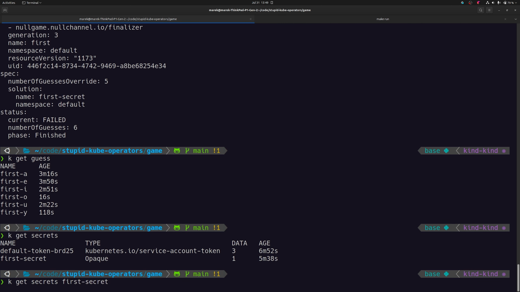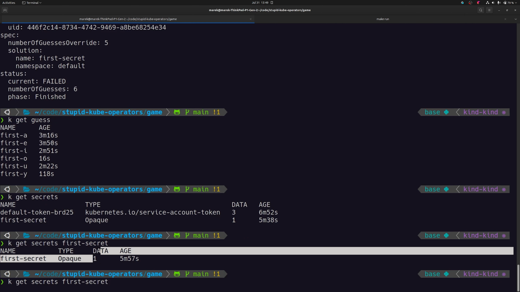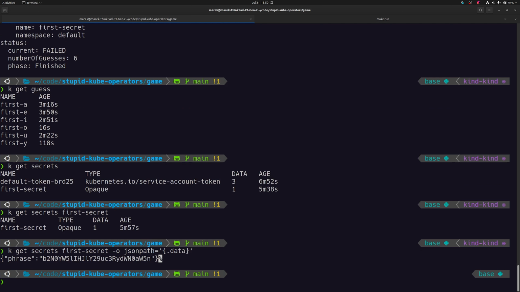And then if we just run this, again, we still won't be able to see it. What we can do is that there is data, and it has one in the data. So let's go ahead and get that data. We're just going to use JSON path really quickly here. This is the easiest thing. And you can just do this really quickly like this. Equals, we're going to make our JSON path here and data. And done.